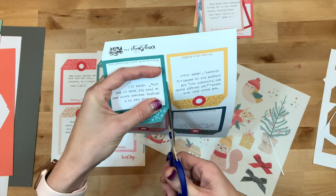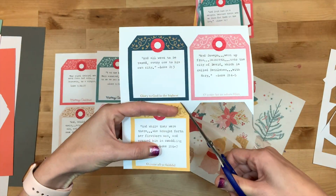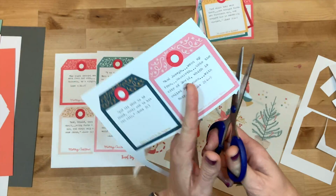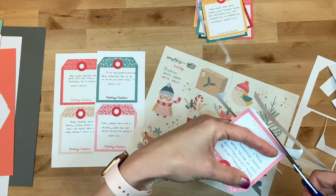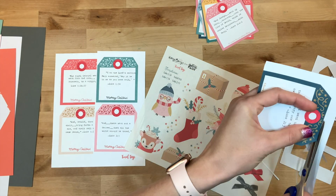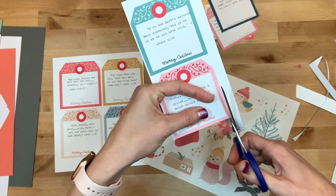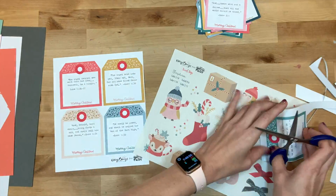You can probably see that my pages look a little bit different in order to put them through my typewriter. Since they are oriented in the landscape way, I had to cut them and trim them just to fit through my typewriter. But it all worked out and I had a system to keep them in order. And I luckily did not mix it up, but I also had printed the scriptures on my computer so that I could double check the order before I actually put them on the ring.